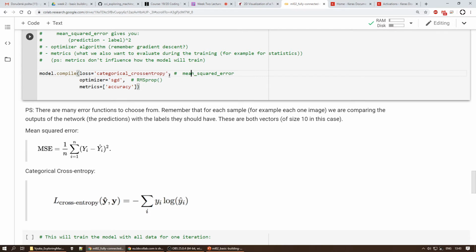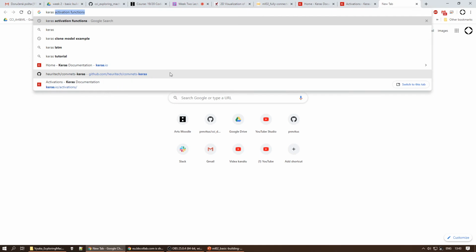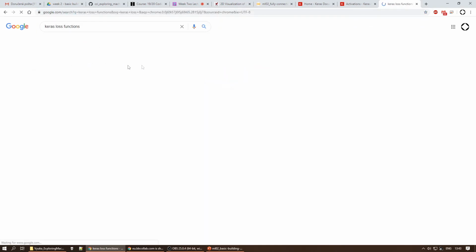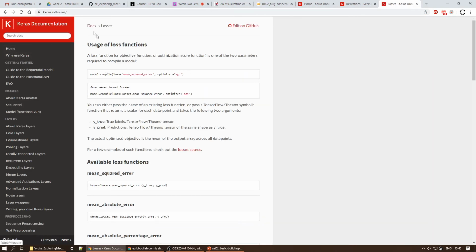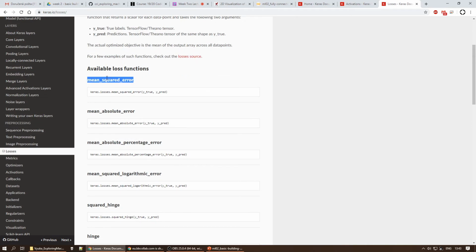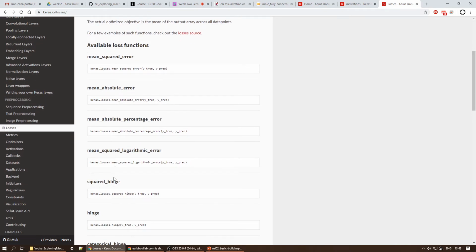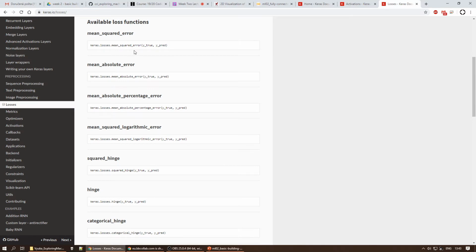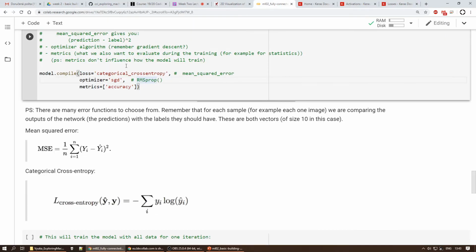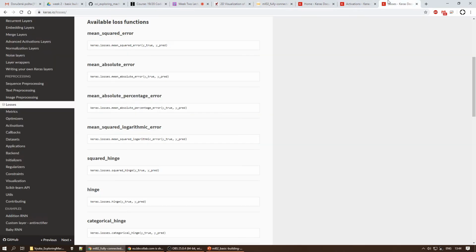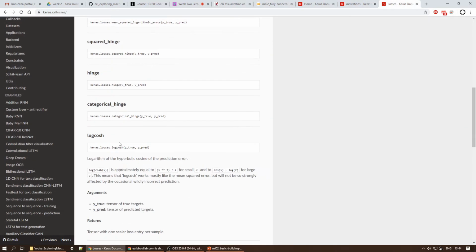Actually, we don't have to care about all of that. We usually just choose one or the other, and if it works, it works. If it doesn't, we can have a look around in Keras. There is a whole web page dedicated to Keras loss functions, which is a list of all the possible losses that you can have. And we would replace whatever loss we have here by putting one of these in.